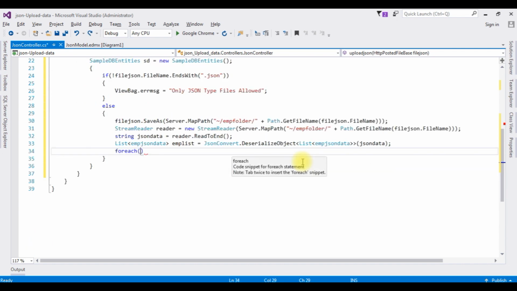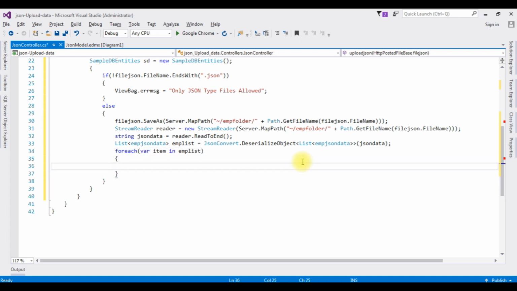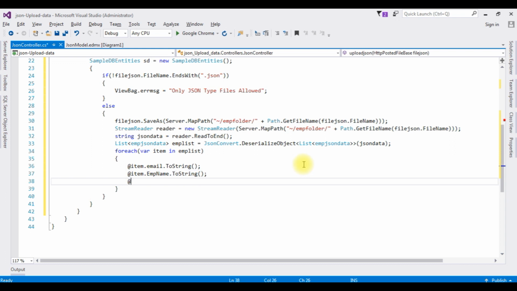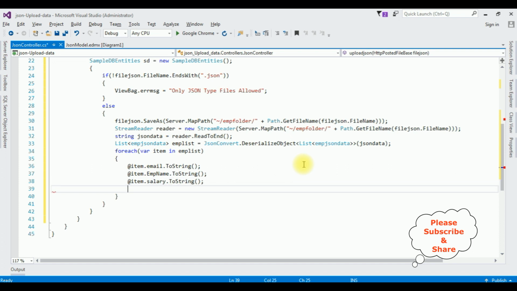For each loop, variable item in emp list, add item dot email dot ToString, comma, at item dot emp name dot ToString, sorry, this one is semicolon, at item dot salary dot ToString, sd dot emp JSON data dot Add method.